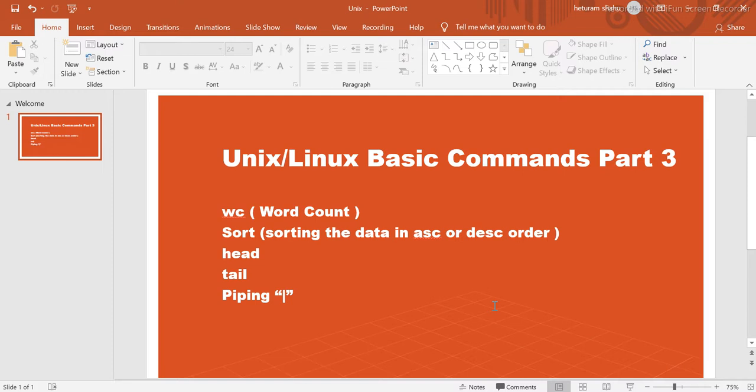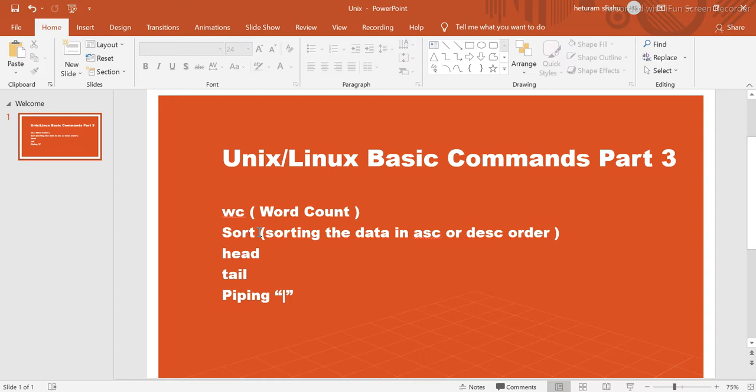In the ETL world, we mostly use it to find out how many lines there are in a particular file, right? So that's the row count. This command is extensively used in ETL testing. The second one is the sort command. Sort command is helpful for sorting the data in a file. By default, it sorts based on the ASCII value, but with multiple options, we can also sort data in numeric format.